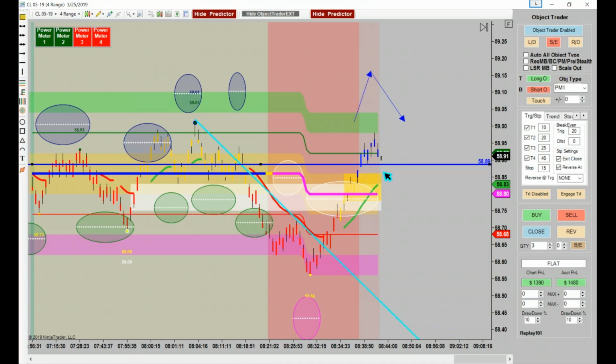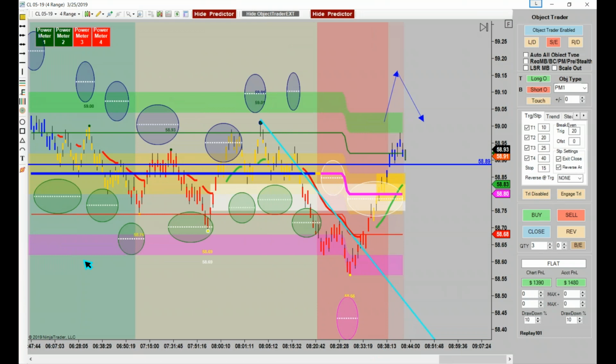Okay, now power meter, if you get a high here and a low here, see how it's trying to give you a higher low than over here? So if it breaks that line, it would fire the trade. You want to see if it did it? What's the little power meter? If it turns red, it'll fire the trade.